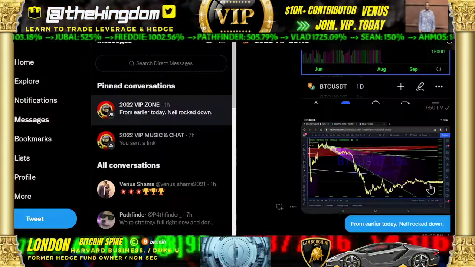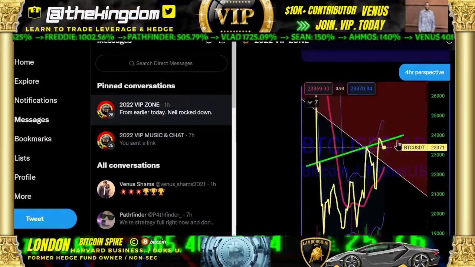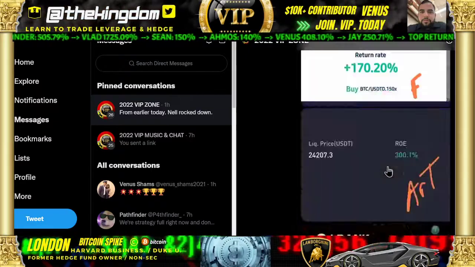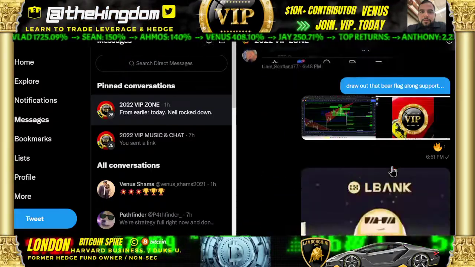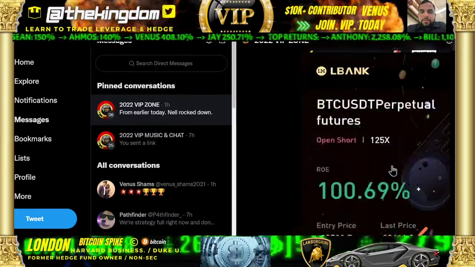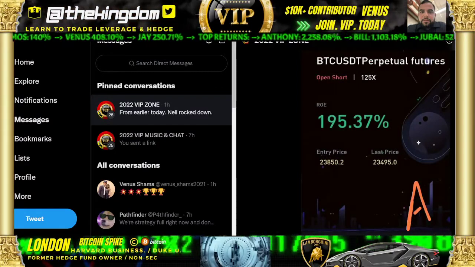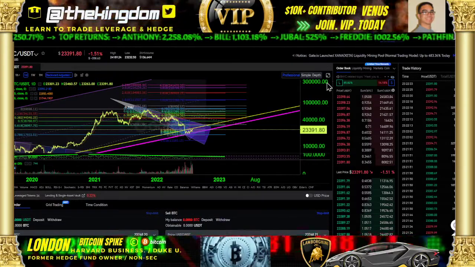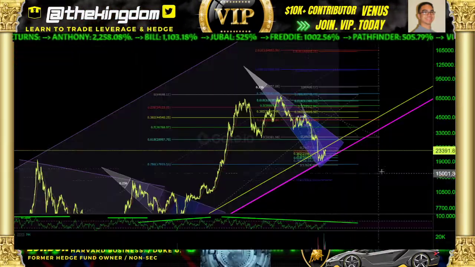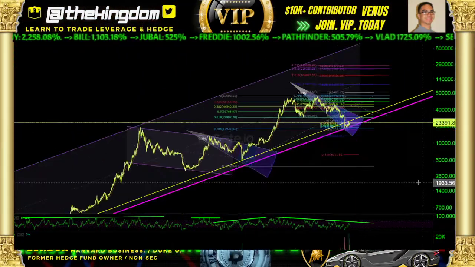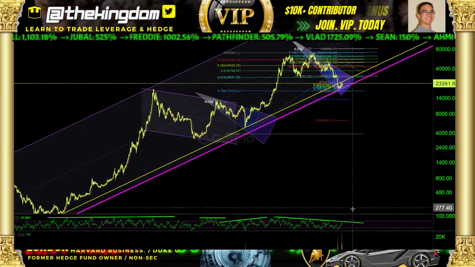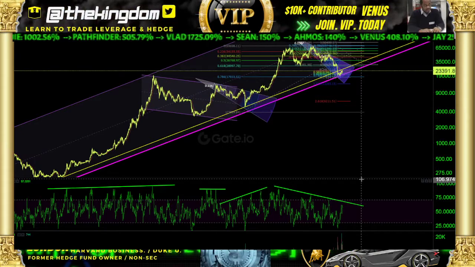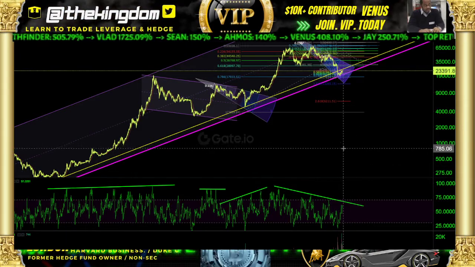And guys, just looking at the moves today, we caught the ascending triangle. We caught the drop back to it. It's just another beautiful, beautiful VIP weekend. I hope that you appreciate the in-depth analysis that we did today. I know that VIP did. If you are, guys, I don't care who you are. If you're white collar, blue collar, old collar, new collar, if you want to beat the market, then you belong in VIP. That's the mindset that's required.